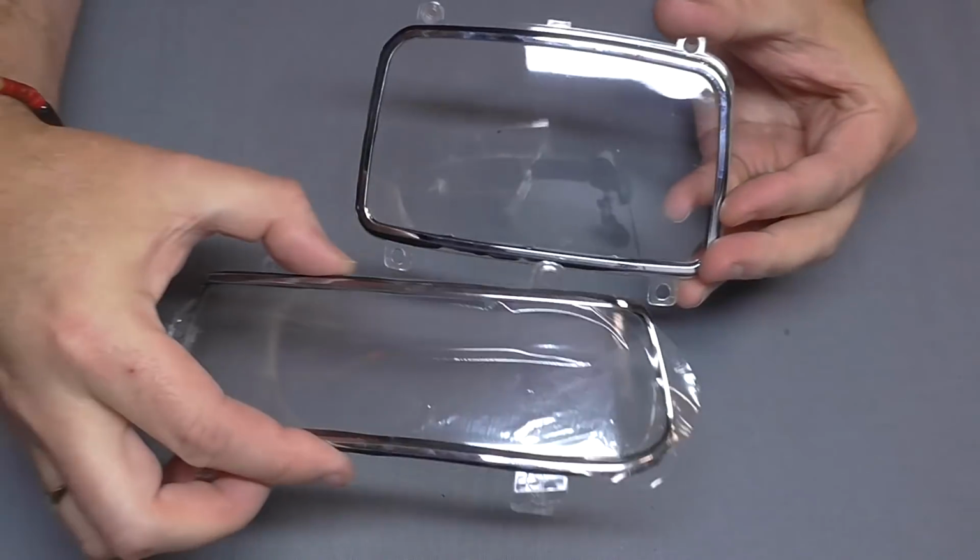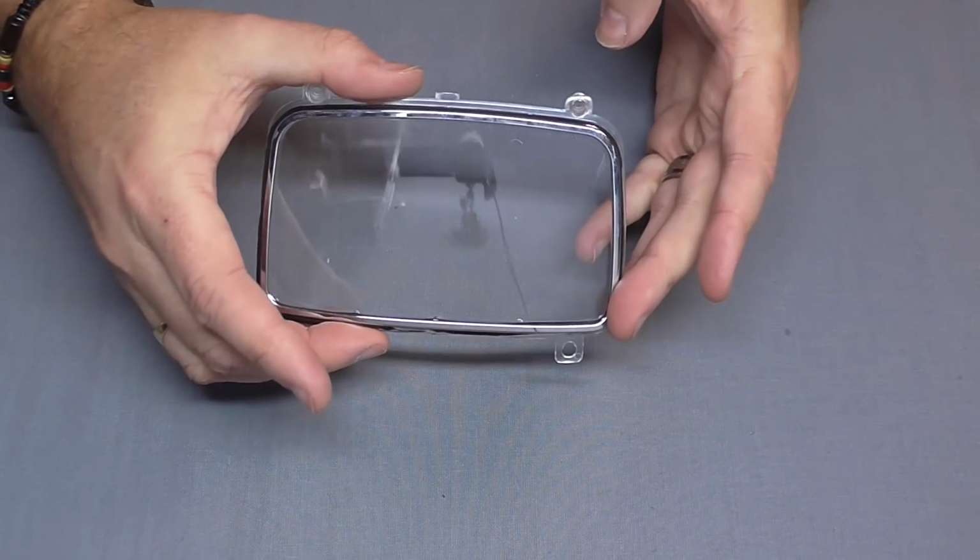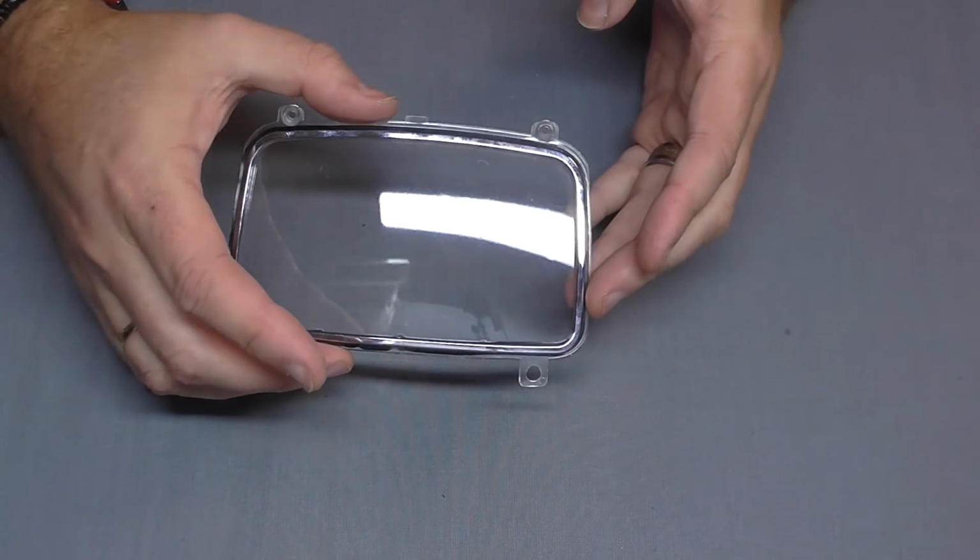So we've got the windscreen and the rear window. I haven't got anything protective to put over that, so I'm just going to have to keep that safe. But that's all there is to do in that stage.